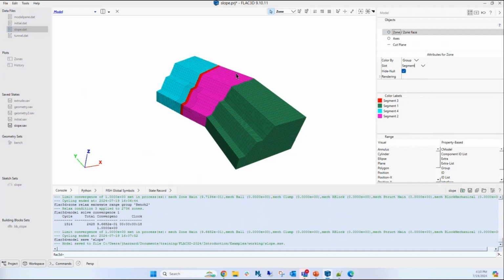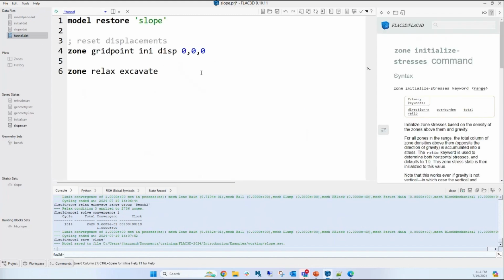So if I just say range group tunnel, it's going to excavate all of this red stuff and all of that pink stuff, which is not what we want. We want the intersection of the red line and the green line. We just want that tunnel going through here. And so we need to be a little bit careful about how we identify the groups. So you could say zone relax, excavate, range, group.